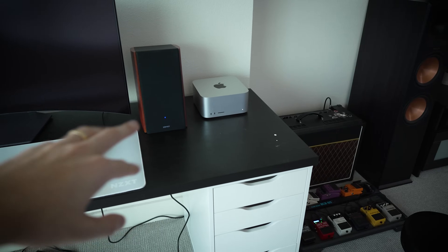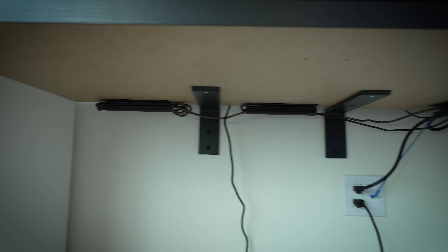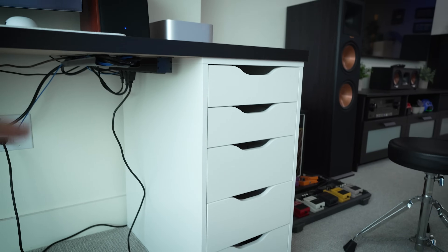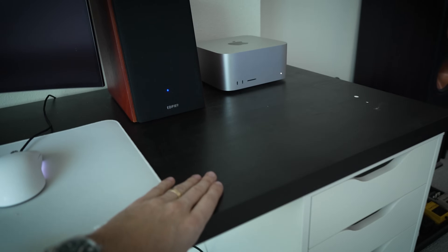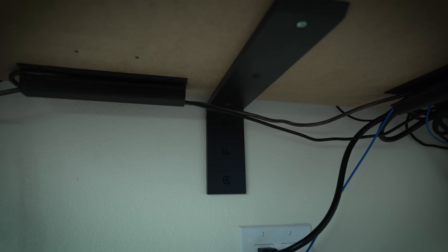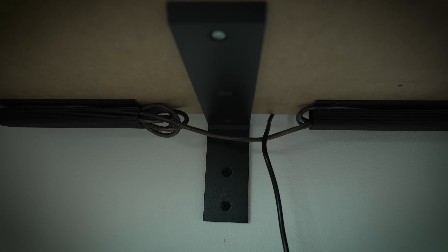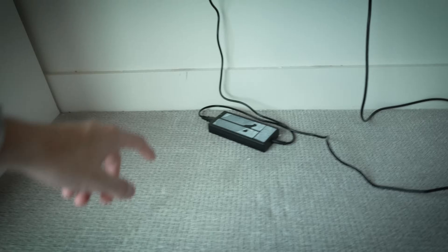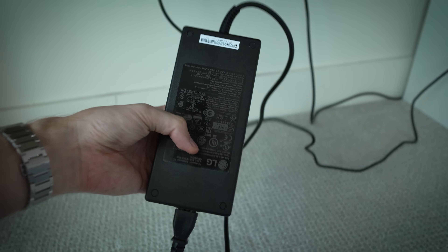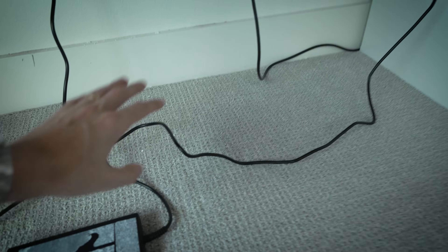We've also got some other housekeeping things to take care of. This desk is a bit dirty — I'm going to be cleaning that — and also the wiring underneath this desk. I've been working on it slowly but surely. It's just an Ikea setup here, some Ikea cabinets and a particle board-ish desk. I've got these beefy L-shaped arms routed into studs that can support about 200 pounds apiece, so this desk isn't going anywhere. I've got to mount some heavier things underneath the desk, including AC adapters for the monitors, and I've got some super sticky Gorilla tape to hopefully keep them propped up, and then cable manage the rest.